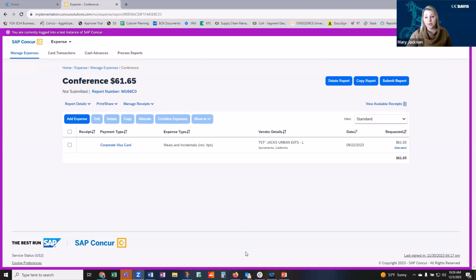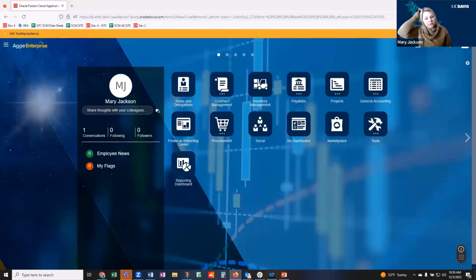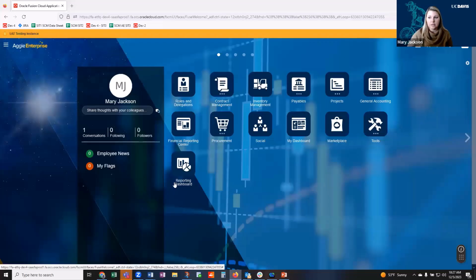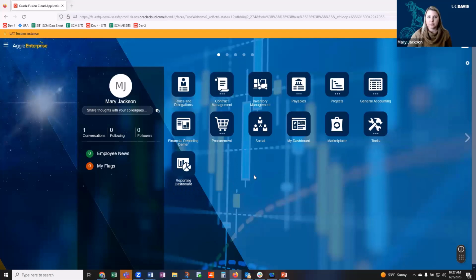All right, I'm going to open up Aggie Enterprise, and I'm going to show how you can look up the out-of-pocket reimbursements in future state. Today, when somebody gets paid, like for an out-of-pocket expense, you would see report payments here. You'll still see that, but the data is not going to come back into that section. So you'll go into the invoice section of Aggie Enterprise to find the information for those reimbursements.